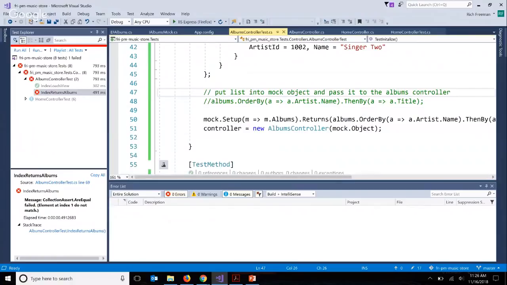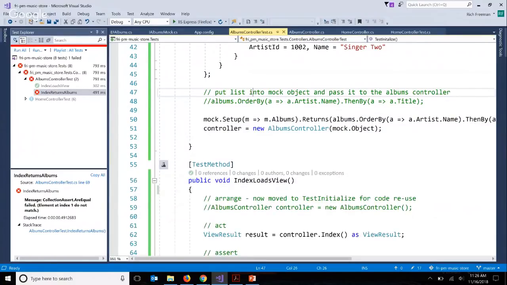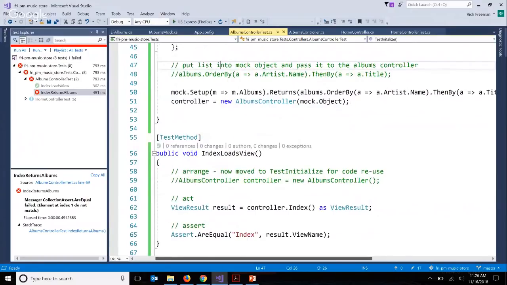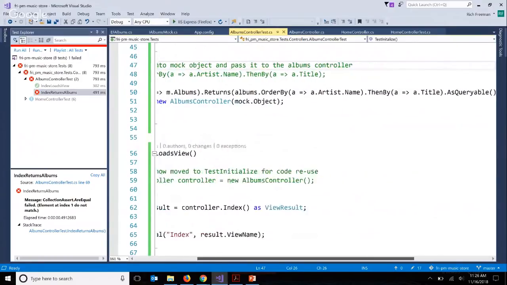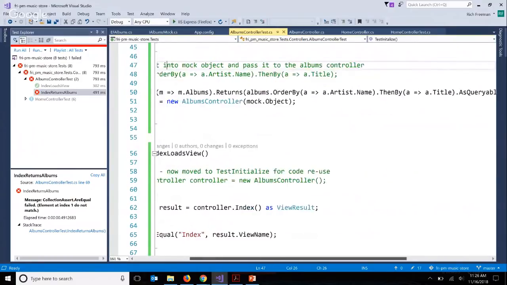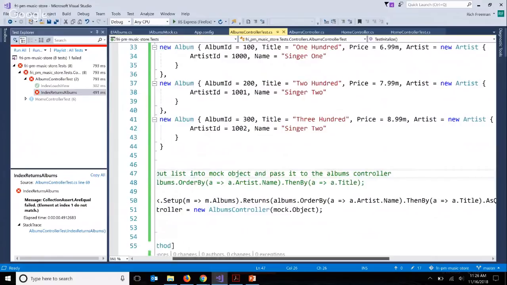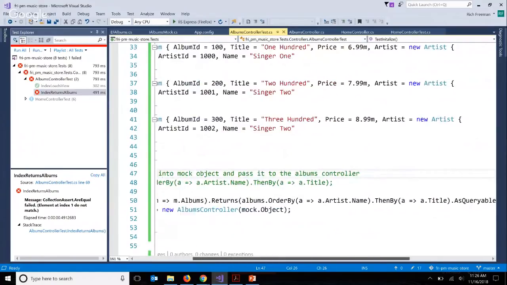Okay, so we're close. We just have to get the sorting right. Well, maybe what I'll do to make sure they're in the right order is we'll actually put them in the order we want.